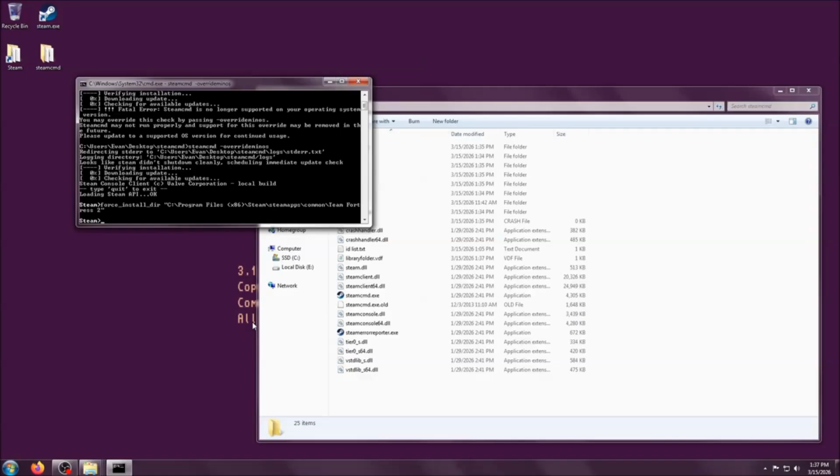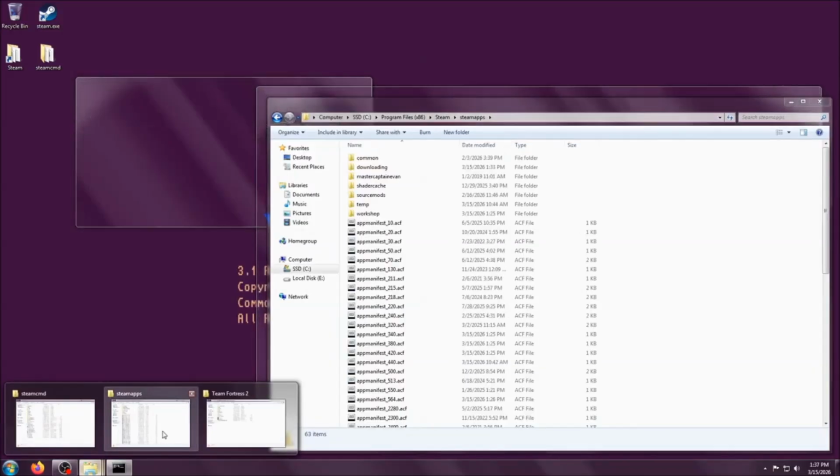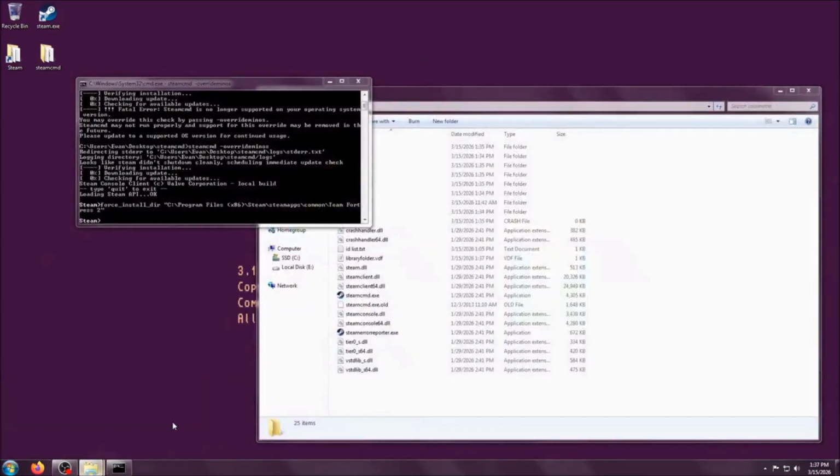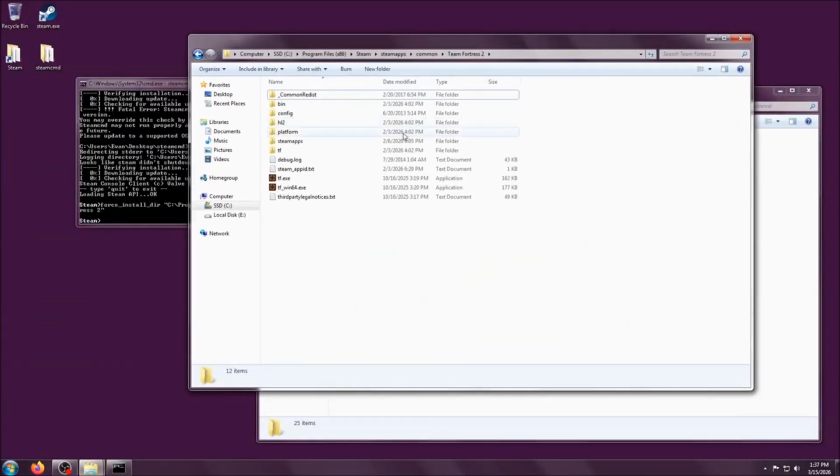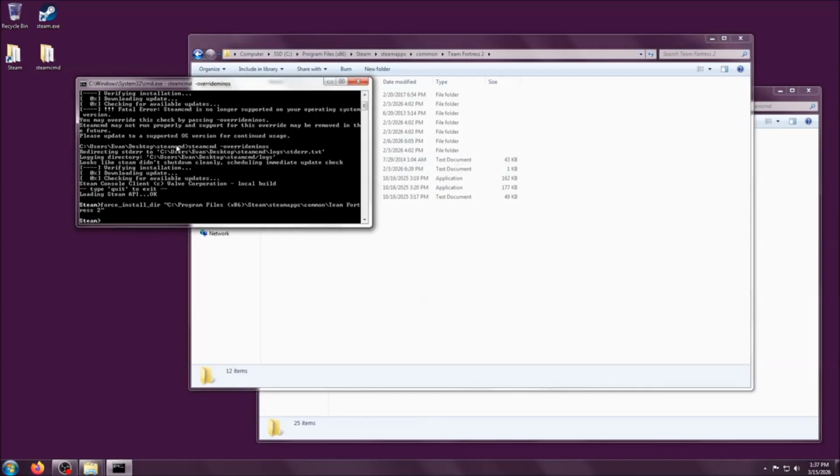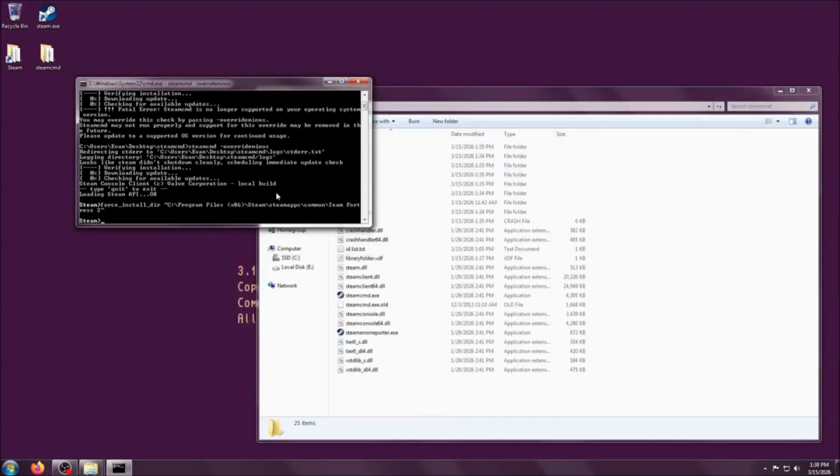So there's no confirmation here. You can see something shifted in the SteamCMD folder, but essentially there's no way to really know what's happening. I think this little Steam apps folder gets created if you do change the install directory, so maybe that's your indicator, but nothing inside of the command prompt window says success. So just do it right and go from there. So whatever game you want to update, obviously go to that folder, not Team Fortress 2. This is just an example.